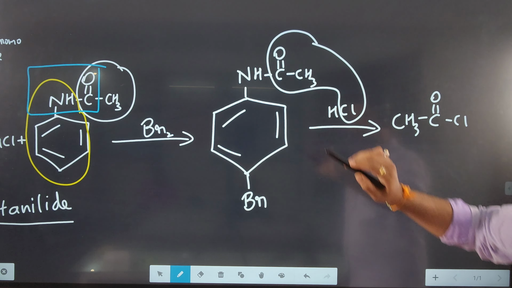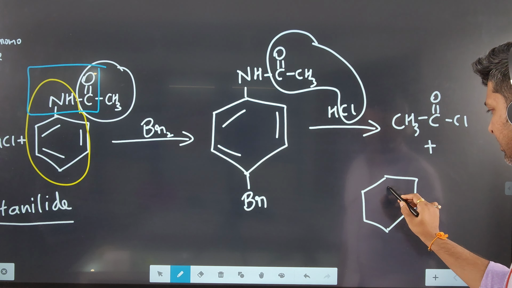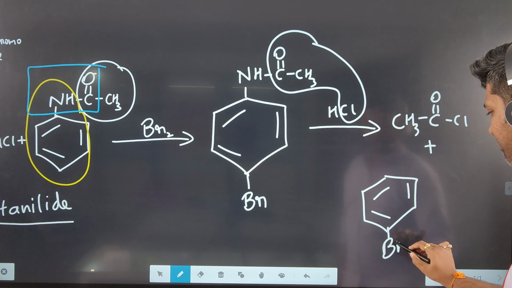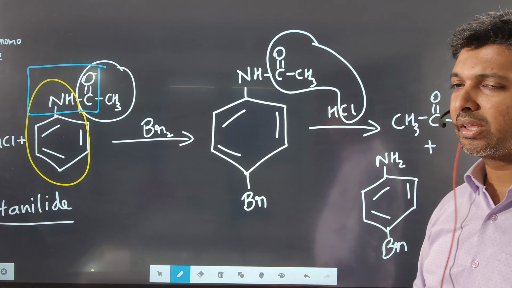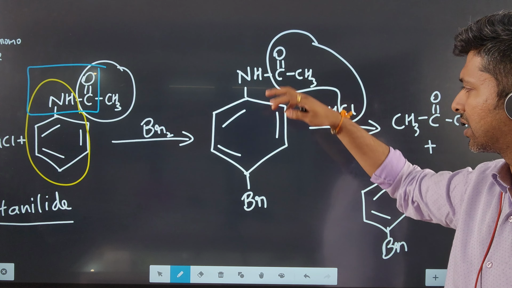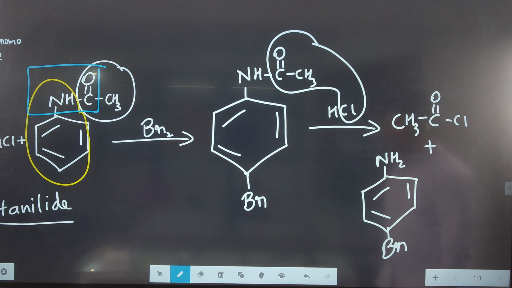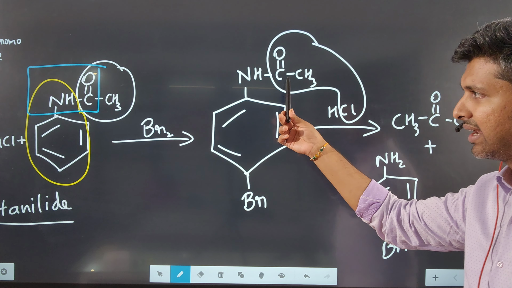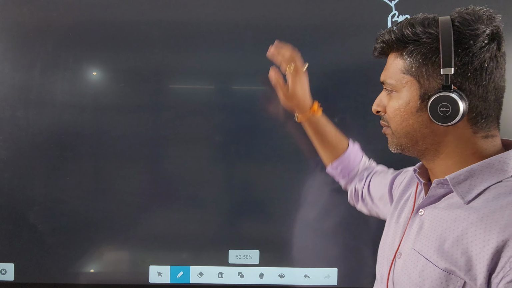Meaning its work is done now, right? After its work is done, we have to say bye-bye to it, and here we will have our parabromoaniline. Okay, so sir, why was this attached in between? So that the electron donating power becomes a bit lower because of this electron withdrawing group, and we get only monobromo, that is parabromoaniline. Getting it? So that's the reason why we had acetylated or acylated the aniline in between. All right, so now bromination is finished.